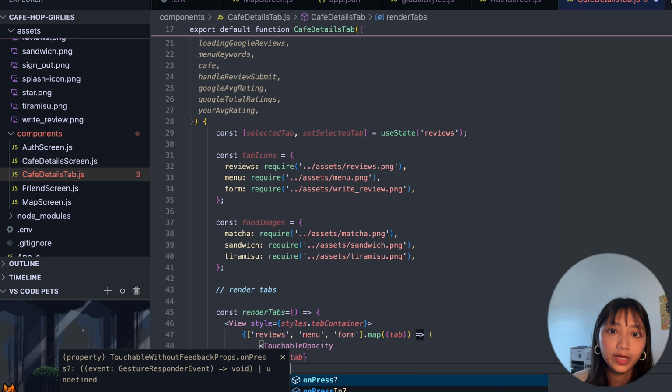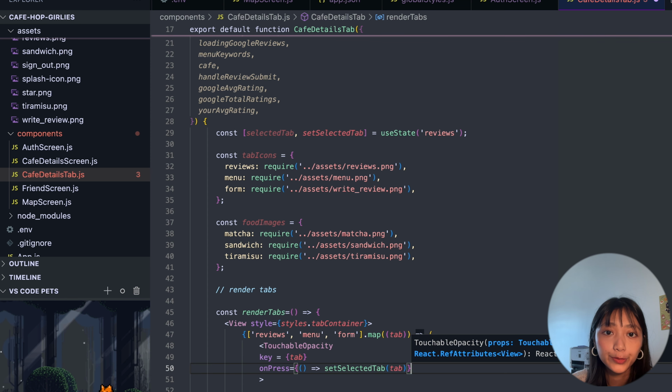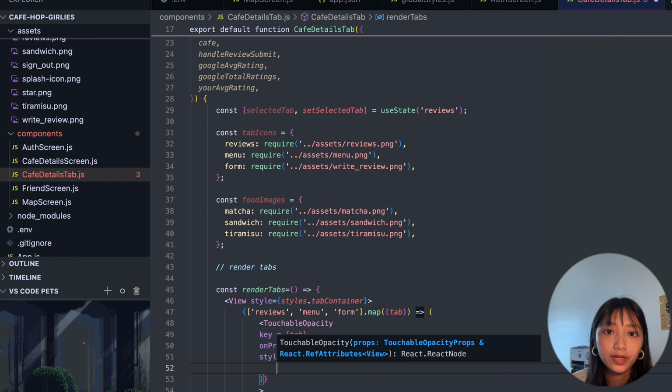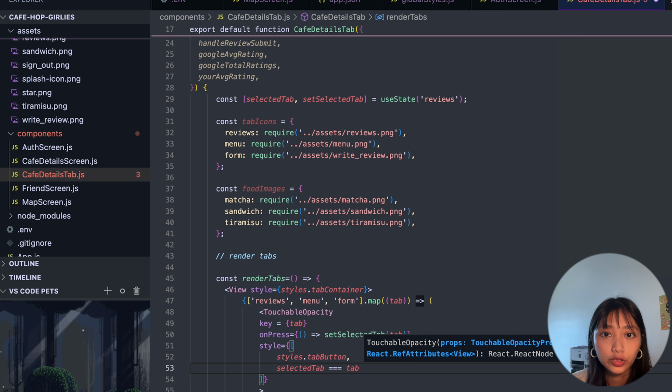We'll use the tab name as keys. And on press, we want to set the selected tab as the one that is being pressed, and we'll just style them.